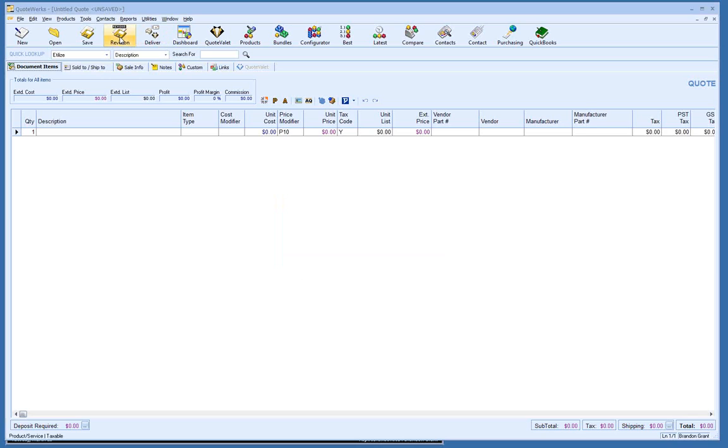The revision icon, this is how we handle revisions in QuoteWorks. So when you create a new document in QuoteWorks, and if you need to make an adjustment to it, so you send it out to your customer, they ask you to change the quantity or update the items, remove this service, add this item. Instead of having to do a file copy or file save as to the original document, you can simply open the original, make the changes, click revision. It'll make a copy for you, and then it'll add a -01 to the end of the document number so that you know it's the first revision of that original document. Each time you click on revision, it'll count up. So the first one would be -01, then -02, and -03.